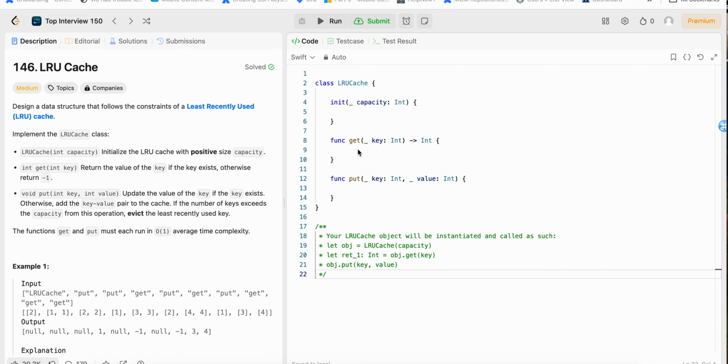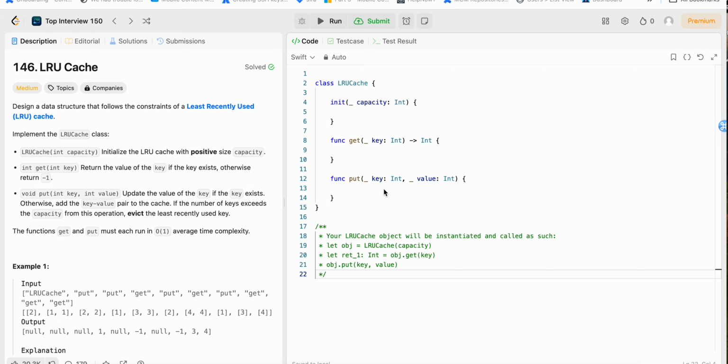If the value is present, we will return that, else -1. Put means if this key is present in the cache, we will just update the value, else we will insert a new value, and if it exceeds the capacity, we will remove the least recently used key.